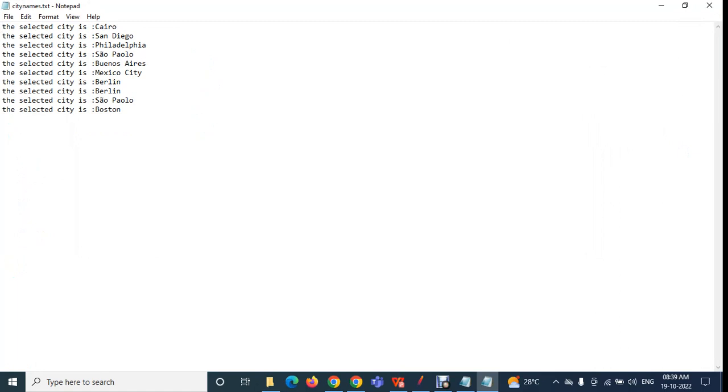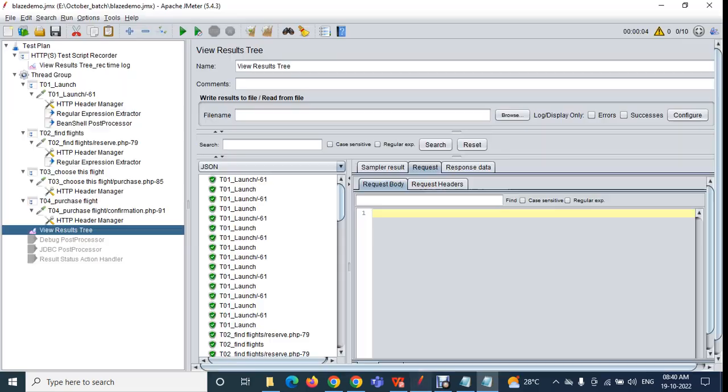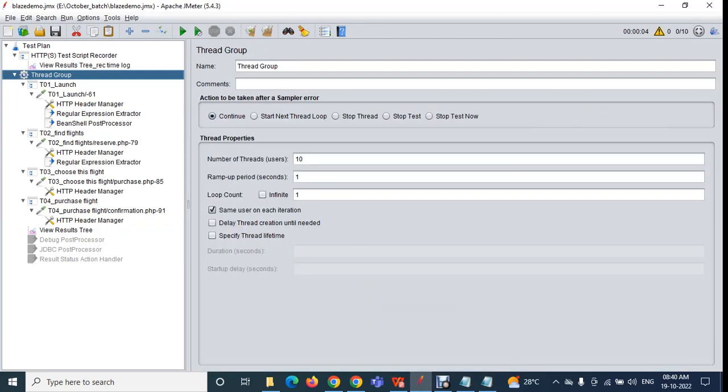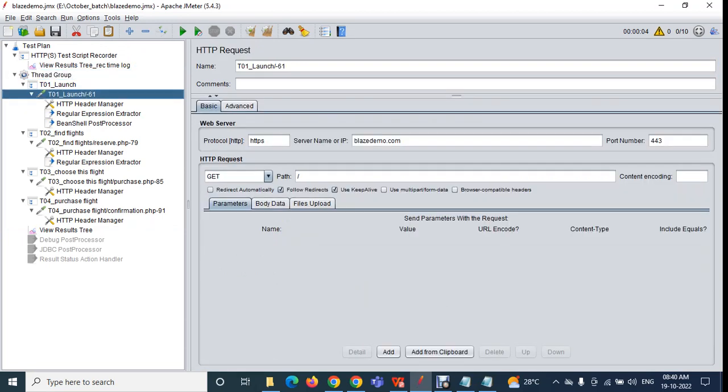The selected city is, for the first user Cairo, for the second user you can see San Diego, third user you can see Philadelphia, fourth user you can see Sao Paulo, like that you can see, right? So the selected cities and all have been captured and written into the local file. You can check, I have applied 10 users. So each and every request is executed 10 times.